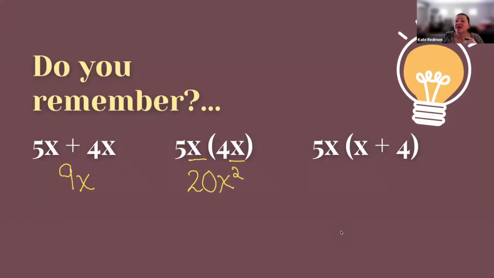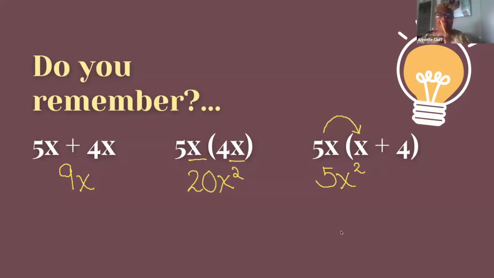This is when we see the multiplication passing out. We learned that you could multiply with a group of terms, a group of things adding and subtracting, if you pass out your multiplication. So we can start by passing out 5x to x. And remember, as we pass out here, I'm talking about multiplication. So 5x times x. Well, there's only just one coefficient, so it's going to be 5 something. 5 what? Well, I have an x times an x. And just like we saw in the last problem, if we have a repeated factor, we use exponents to represent that. I'm going to end up with 5x squared.